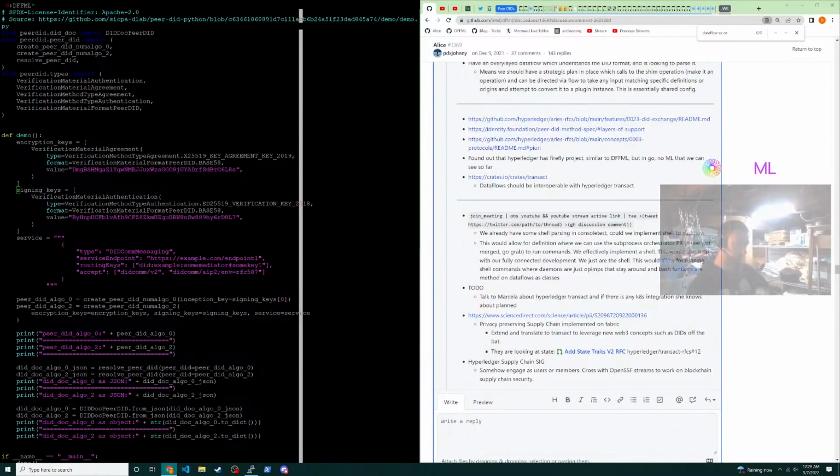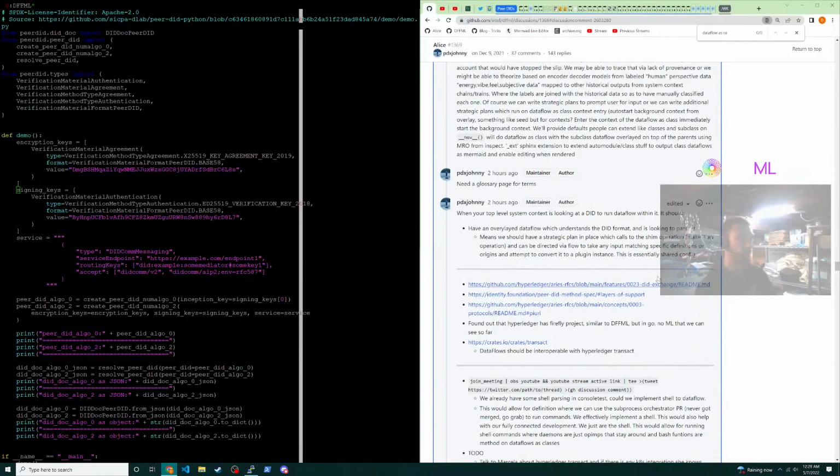Okay, so great. So we're going to use, and this is really perfect because of the blockchain and the distributed identifiers.